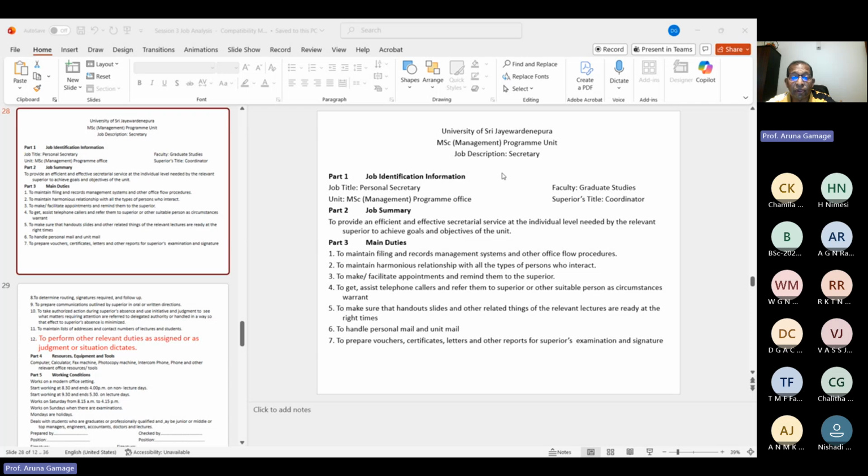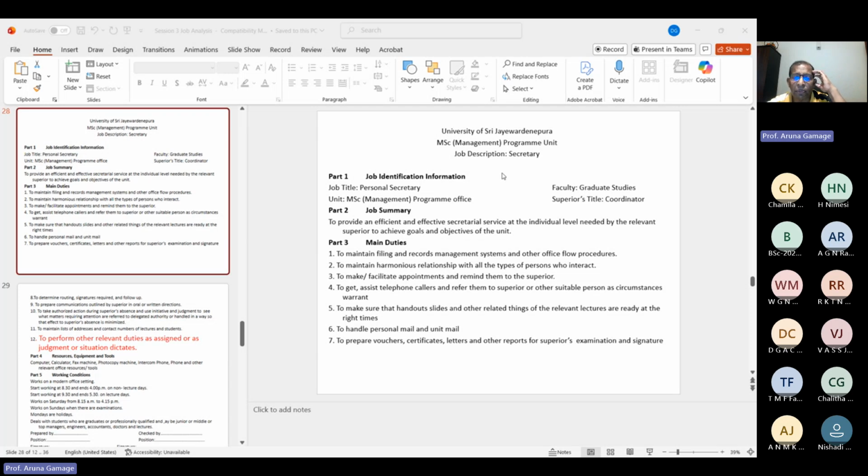Under the faculty, there are several units, and this unit is the MSc Management Program Unit. Superior's title: the superior is the academic coordinator, so the personal secretary should report to the coordinator. And if you have a job number, you can include that too. So those are job identification information. You have already collected them, and you are going to put those under part 1.